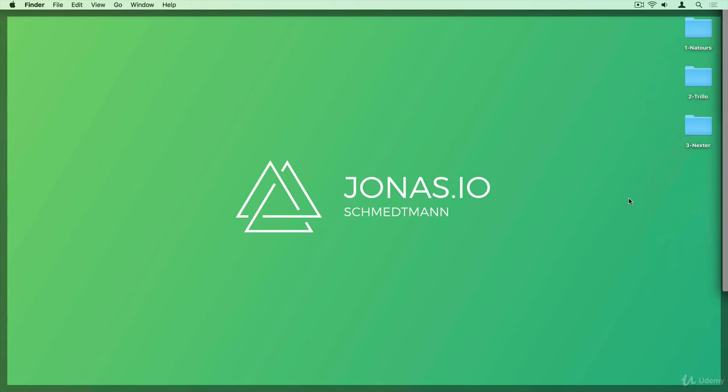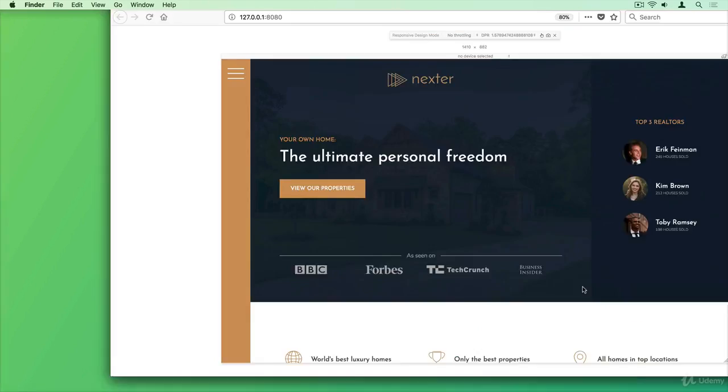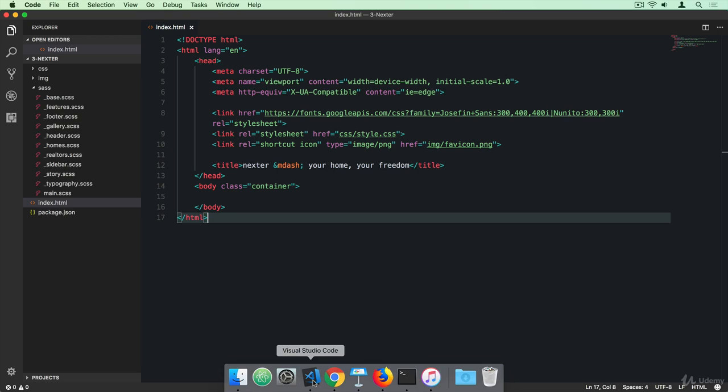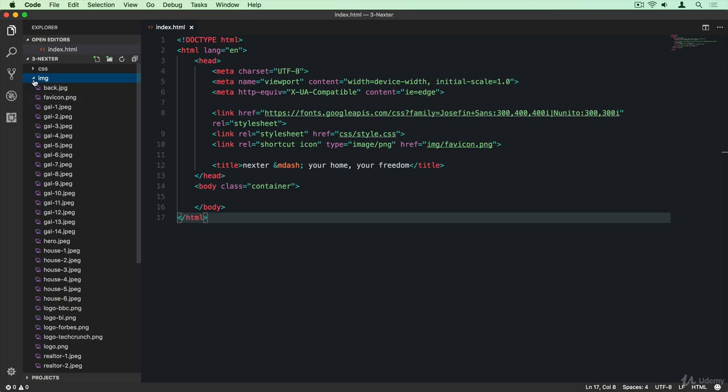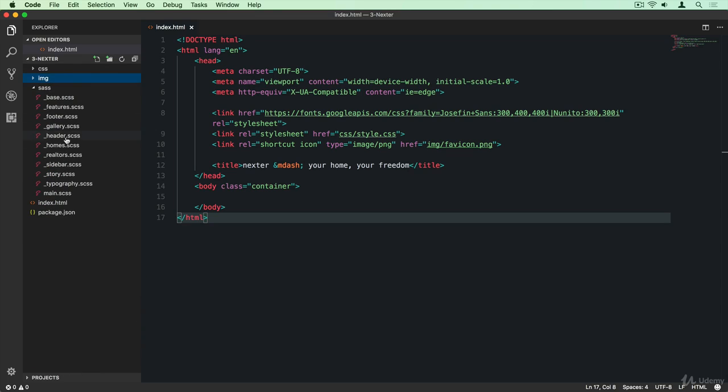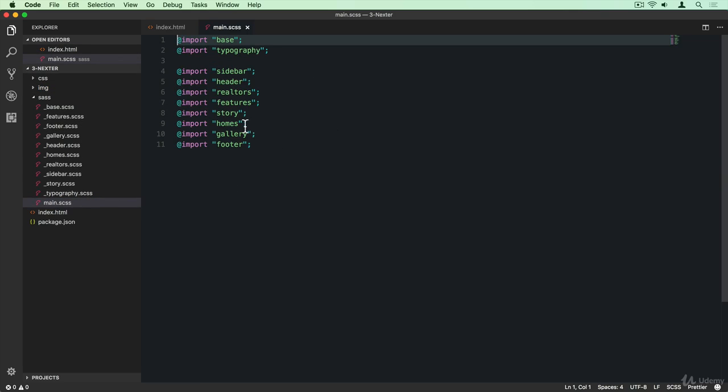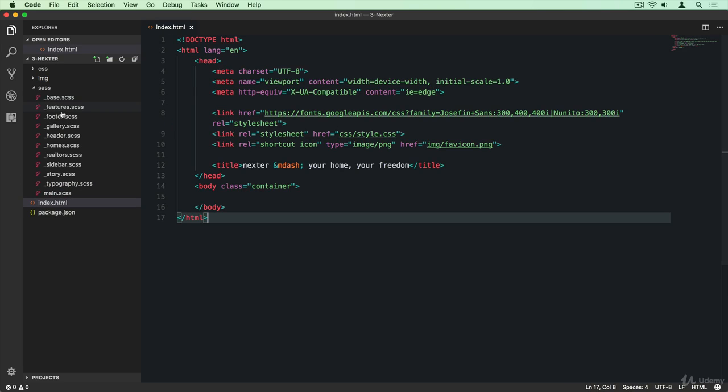So I already have the starter files here on the desktop. And I already have it opened here in VS Code. Okay, so let's very quickly go through the starter files that I have here. And this is actually very similar to the last Trello project. Okay, so we have a CSS folder, then we have the images, and we actually have a lot of images this time. Okay, then we have the Sass folder, and you notice that this time I already created the CSS files so that we don't have to create them one by one, and they are already here imported in this main file. And so I don't have to do all of this in the videos. And so you see that the architecture here is also slightly different than what we had in the last project.